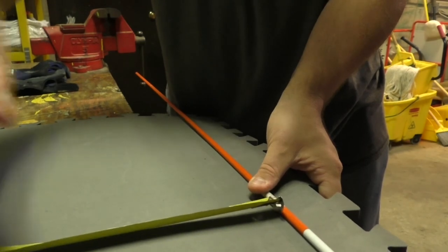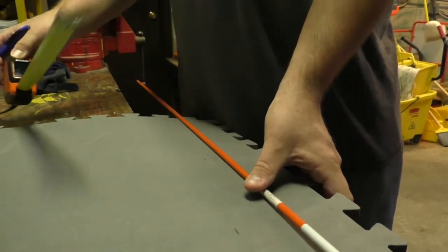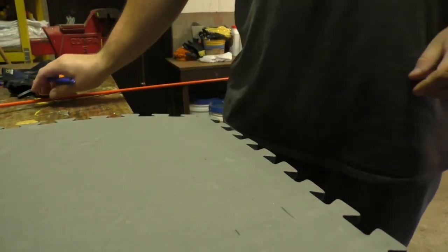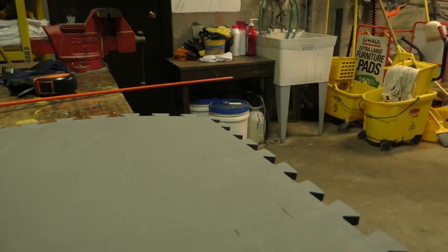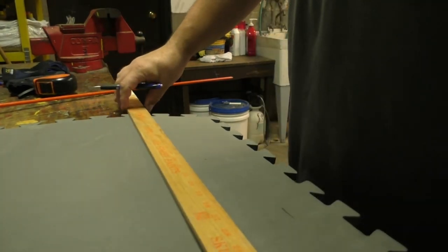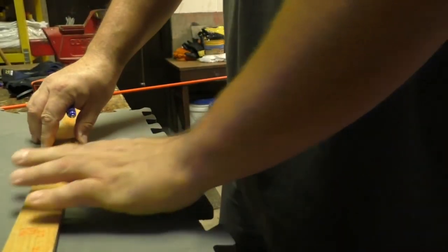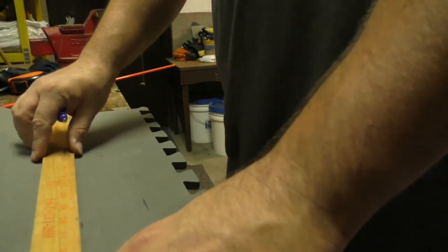As far as what you're going to need: basically one of these driveway markers, a piece of this foam — depending on the size of the sword, you might need more than one piece. You're going to need a good razor, something to measure with and mark straight lines, probably a marker. You're going to need Plasti Dip, some sort of adhesive — whether it's DAP, barge glue, or something that holds foam together. Depending on your LARP safety rules, you may need a piece of cloth, open cell foam, or something to put on the tip of the fiberglass rod.